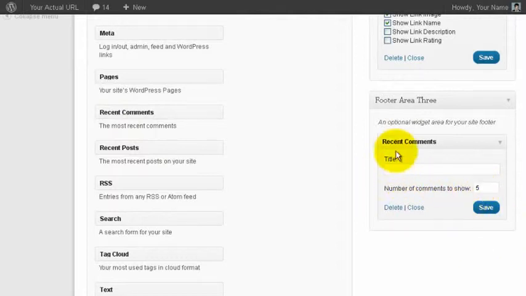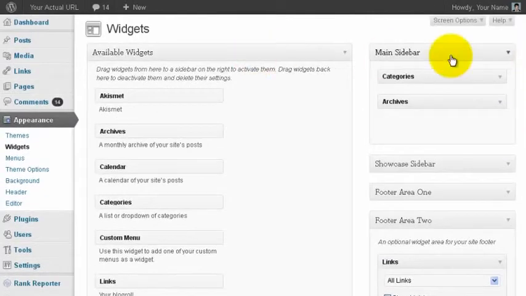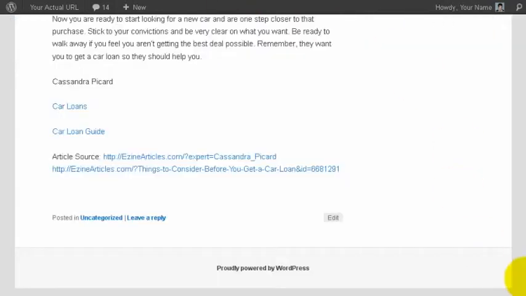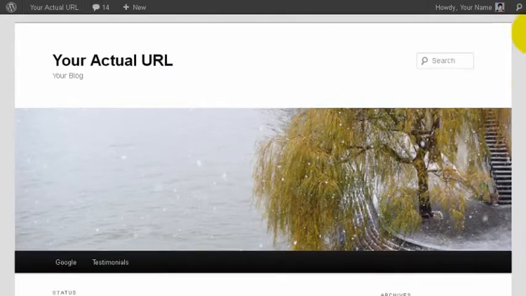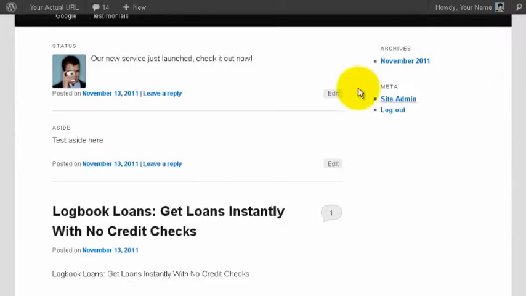Again, you can use the settings here to give the widget a different title other than the default title. And for example, in this widget, I can also choose the number of comments to show. I can just put it to 10 and click on save, and it will be automatically updated. So once you have placed the widgets in the correct positions, let's refresh this theme to take a look at the sidebar area.